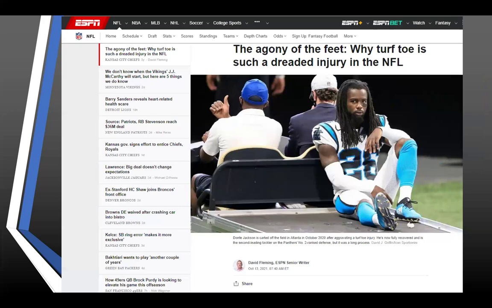Looking no further, despite how far we've come, it's still making the front pages of ESPN. This was from a couple of years ago, but as the title of the article says, turf toe is still something that is talked about a lot and definitely can be a pretty impactful injury, even in the 2020s, and it still makes headlines. So despite all of our advancements in athletic care, turf, and shoe wear, it's still a relatively concerning injury when it does occur.